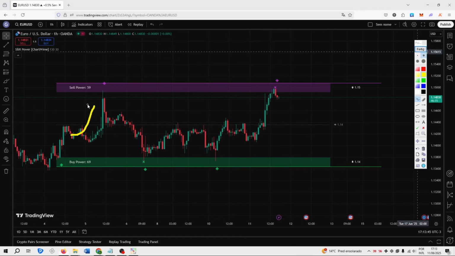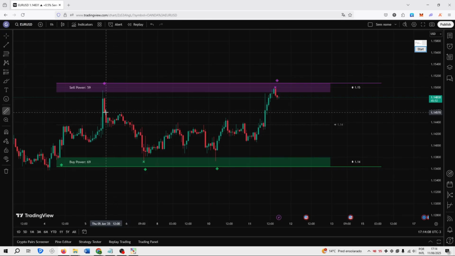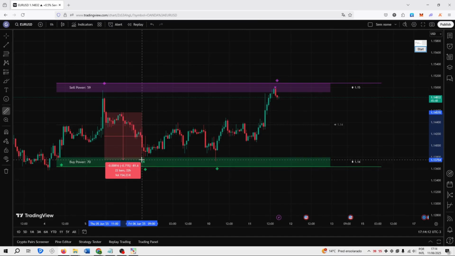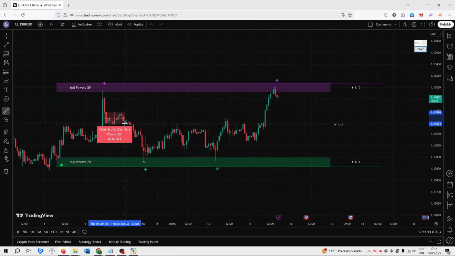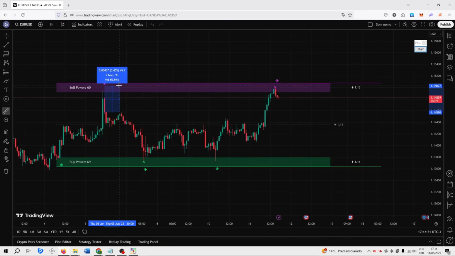You'll wait for the price to move up and reach the sell power zone, which is above 50, and then wait for the diamond to appear indicating a reversal. Then you make your entry, either aiming for the bottom of the channel, which in this case would give you a return of 0.71%, or aiming for the middle of the channel, with a return of 0.18%. And your stop loss would be set a little above the channel at 0.47%.